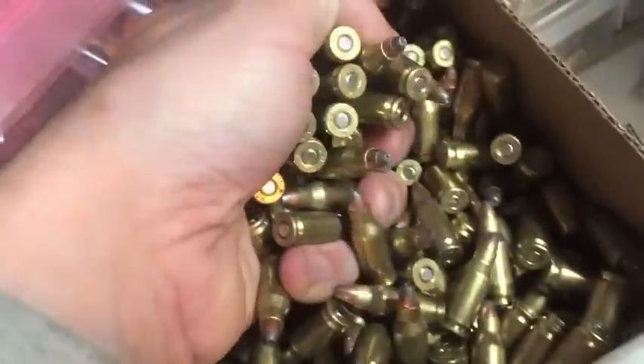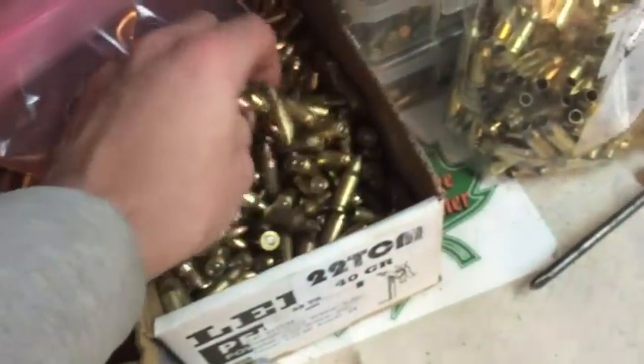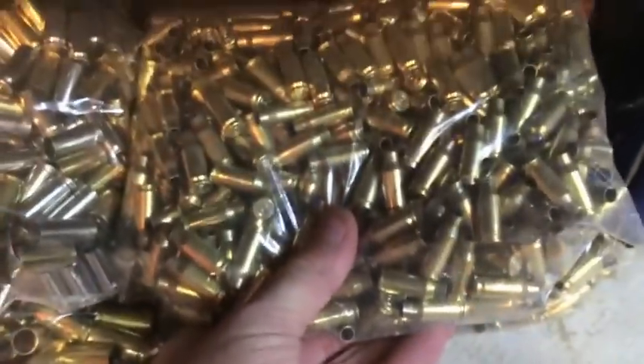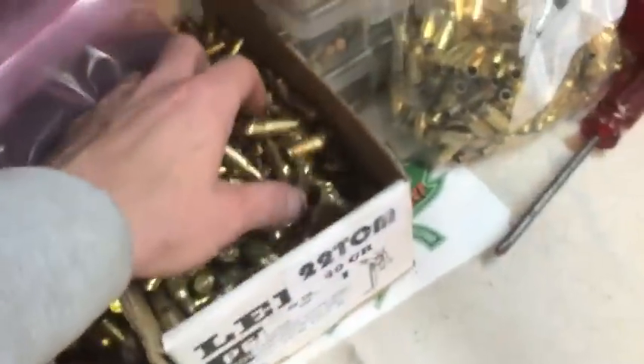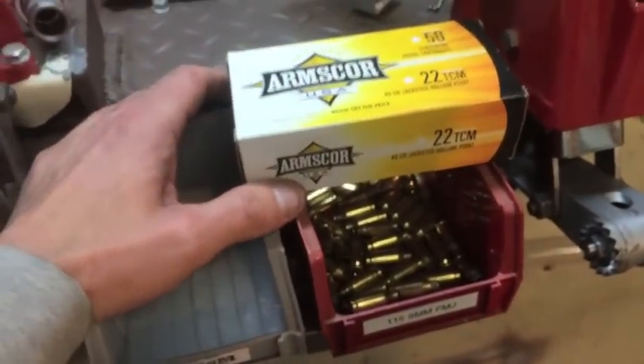22 TCM — great cartridge, awesome, super fast, loud, makes explosions, and is super fun to shoot because of its low recoil. A lot of it goes into brass preparation for loading this cartridge. There's a lot of powder charges to figure out and things like that. What I wanted to talk about today and show you a little bit of footage of — some of it came out like crap because I went to the range and it was windy and cold. But I want to show you guys some of the stuff that I use.